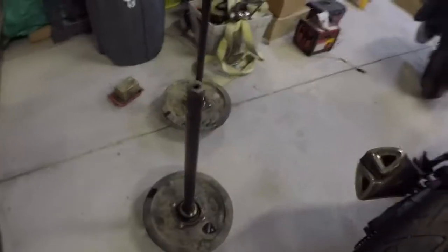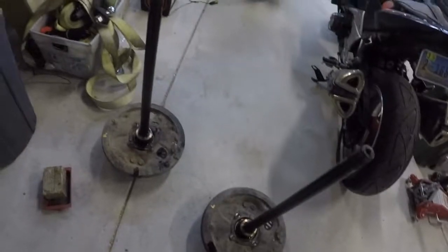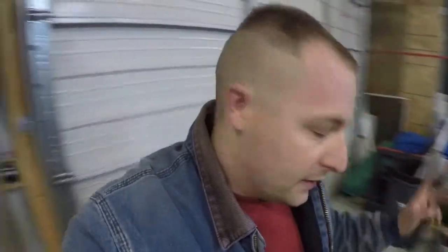All right, so there it is. Got two axles out. So, not too shabby. It didn't take as long as I thought. It was pretty easy. I took everything off of them that I could. I'm gonna take this to a shop to have them actually take the bearings off and the races and everything, take all that off and put them on the new axle.